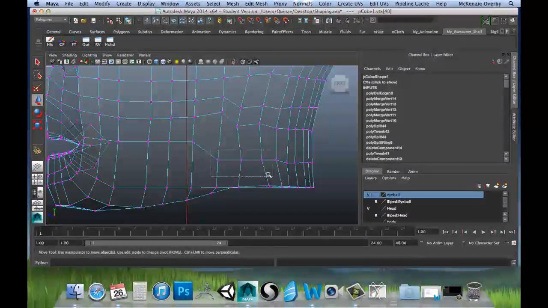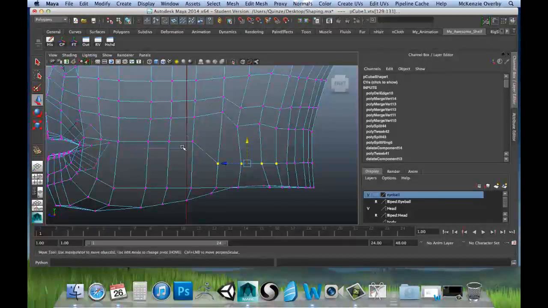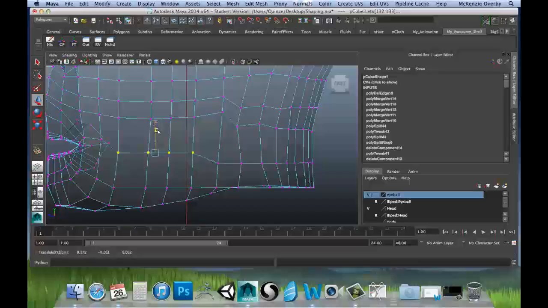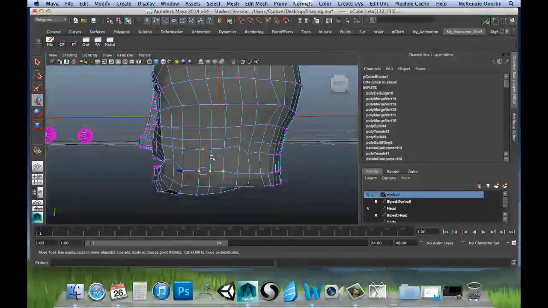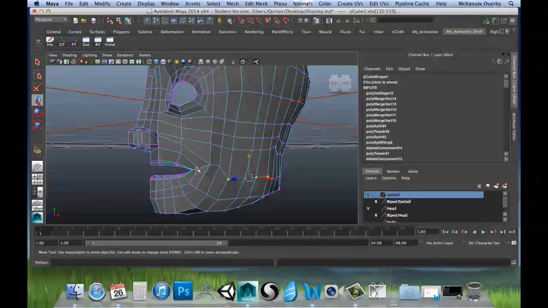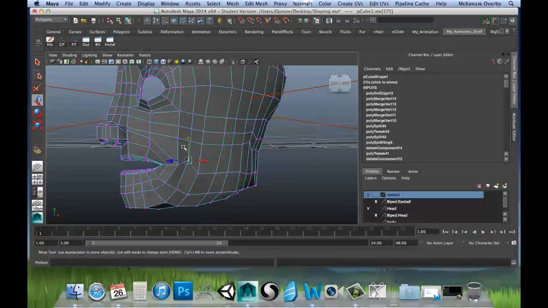So I'm gonna grab this stuff and just kind of move it into position, more or less. I'm gonna move this down just a little bit, and this as well in anticipation for that, all right?